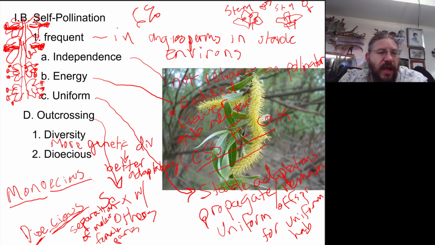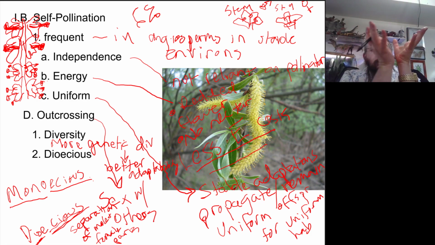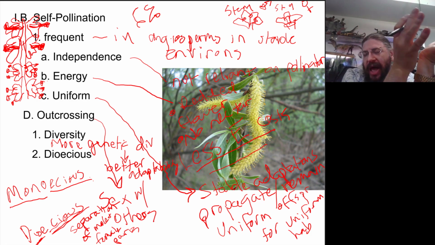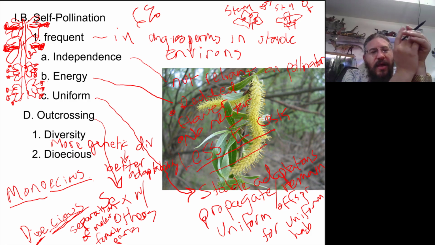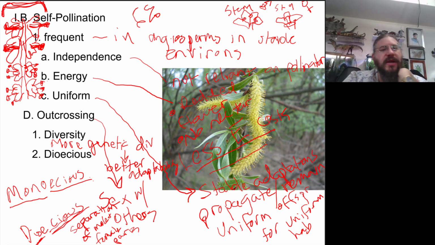They're separate flowers, but they're essentially in the same compound blossom, I guess is what you might call it in this particular example. They're located together. They are not separated on the plant.